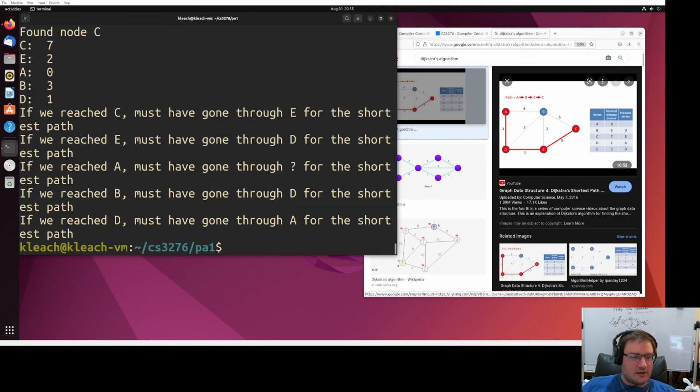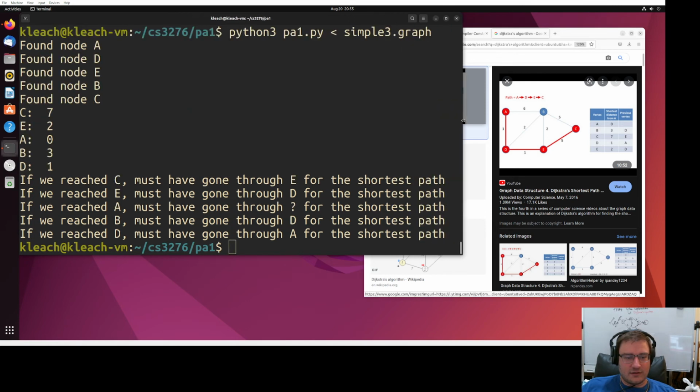So if we reached C, we must have gone through node E, which is its immediate parent, through the shortest path. That makes sense. Again, if we're going to C, we went from A to D to E to C. So if I reached C, I must have come through E as part of the shortest path.